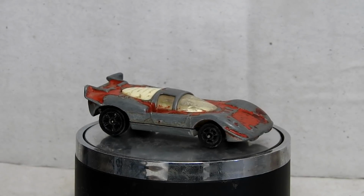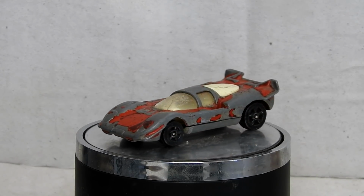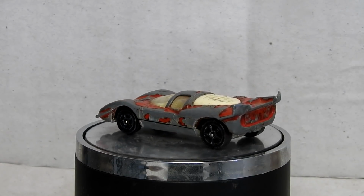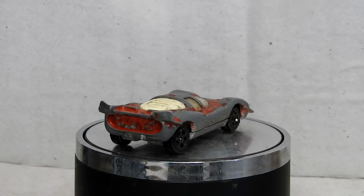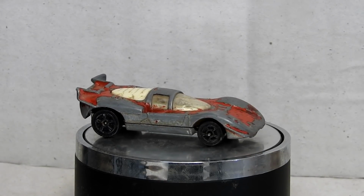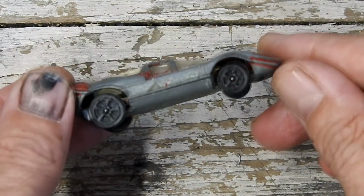In this video, I'm going to be restoring and customizing a Corgi Whiz Wheels Ferrari 512S. These were produced by Corgi from 1971 until 1973. The 512S was a Group 5 sports car and Ferrari built 25 of them around 1970. They were named the 512 after the 5-litre 12-cylinder engine. And I'm going to be customising my one to look a bit like the one that you can get in Forza Horizon 4. So let's just take a look at our example off the turntable.